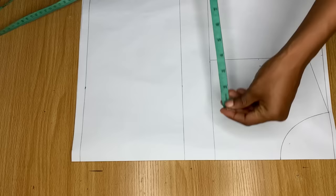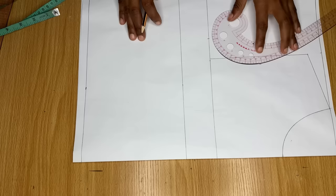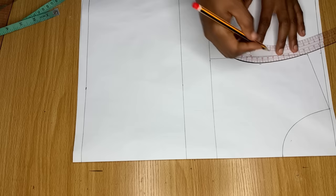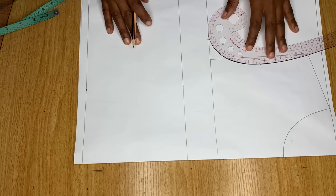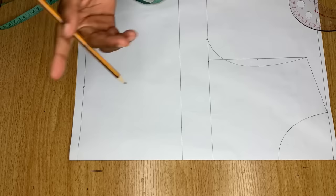From this midpoint, go in by half an inch. Then come down to the chest line and divide your bust measurement by four and make a point. We'll be connecting these three points — the shoulder, the point in the middle, and from that middle point connect to the chest line. This is going to give me a very nice armhole.